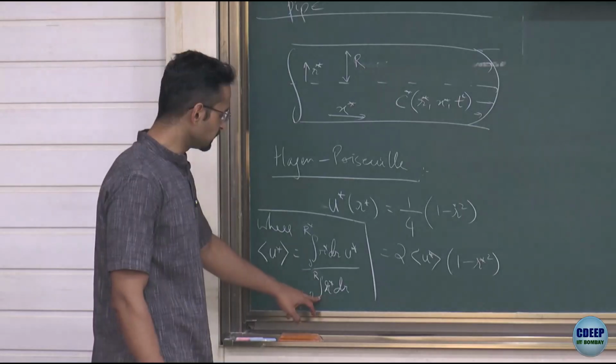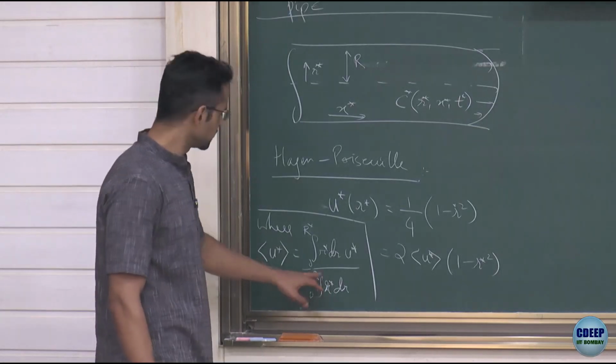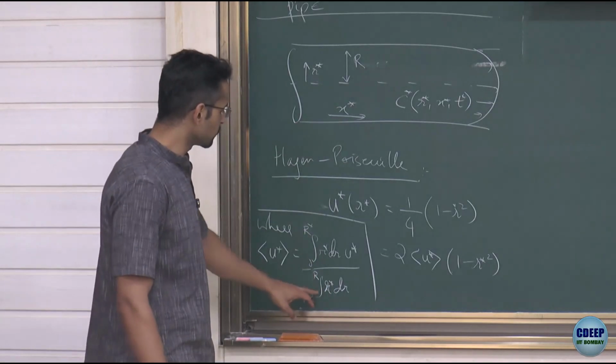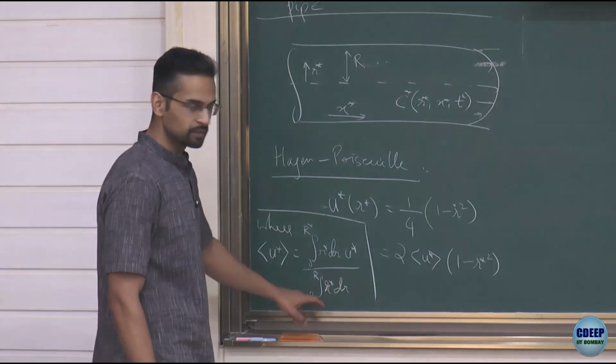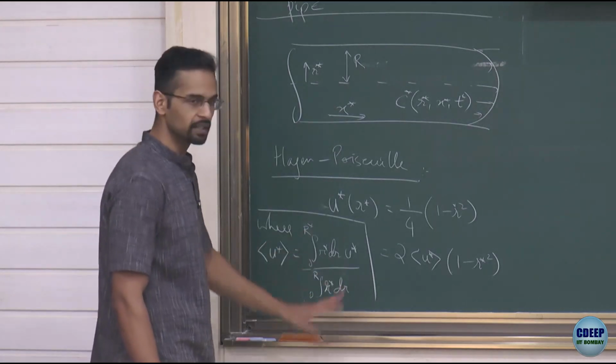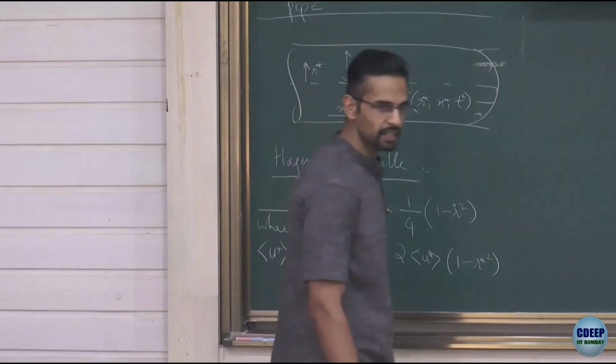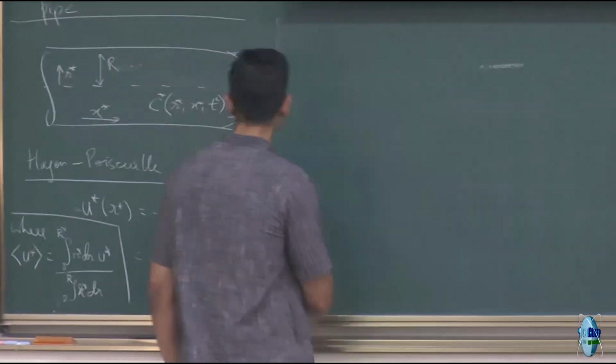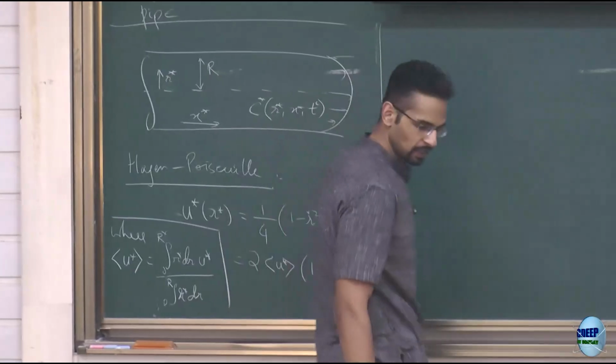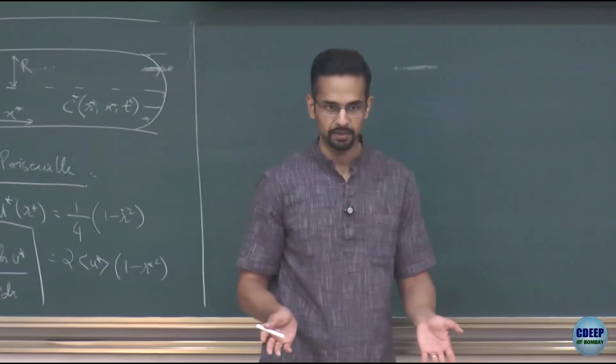This will just be, after I scale things, if I scale the coordinates with capital R, as I will do later, this just becomes 2 times the integral from 0 to 1 of r dr, after we scale the radial direction with capital R. Anyway, that is important. Okay, so now we have the setup.